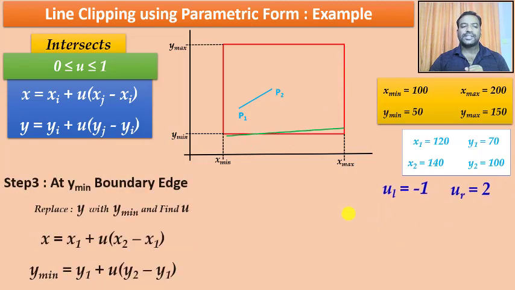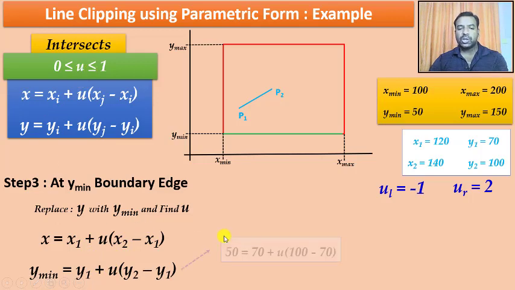So now we will move to step 3, where I am going to consider the bottom boundary, or the y minimum. And so replace y minimum with the y value now. Now consider this parametric form. So keep the x parametric form as it is with the x value and y values. So now it has been flipped. I will be replacing y with y minimum and try to find the value of u. And this form will be used only when the value of u, what I find now, is in this range. And so now replace y minimum with the value 50 because y minimum is 50.